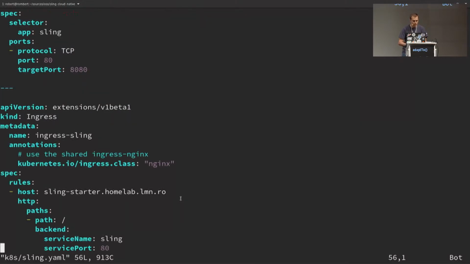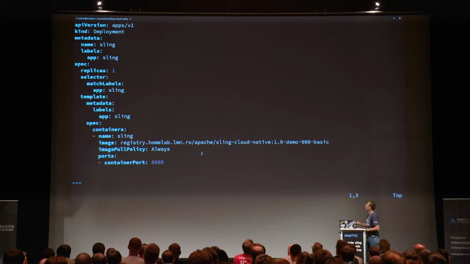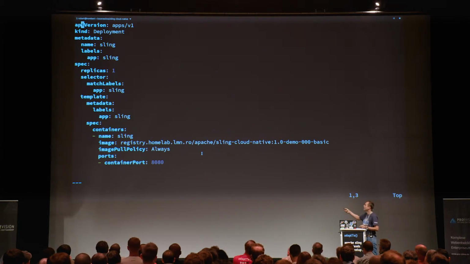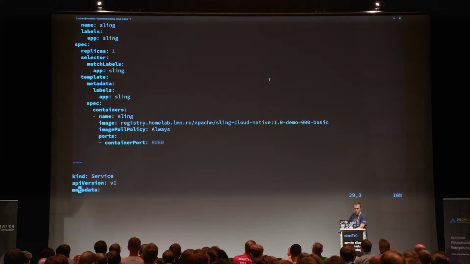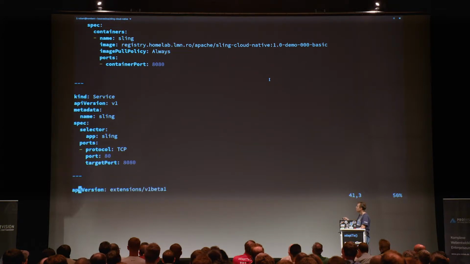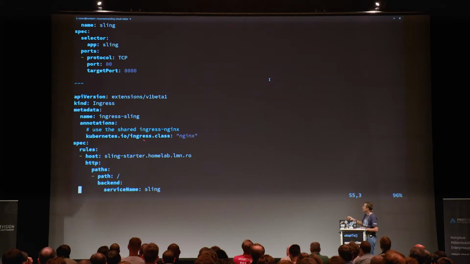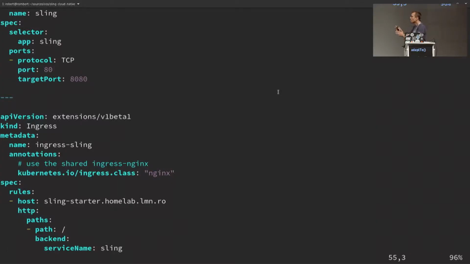Now, what is more interesting is the Kubernetes definition. First things first, this is a deployment, which means that it basically manages multiple pods for me. So nothing special. I say, for now, I manage one. But spoiler alert, there will be more than one replica later on in the demo. And I tell it that the container is named Sling, and this is the image that we defined in the POM XML. Please expose port 8080. Then we add a service, so it can be accessible by other pods in the same namespace. And then finally, we add an ingress route, which is a way of making a service accessible from the outside. So deployment, service, ingress.